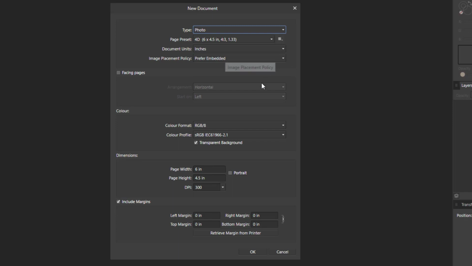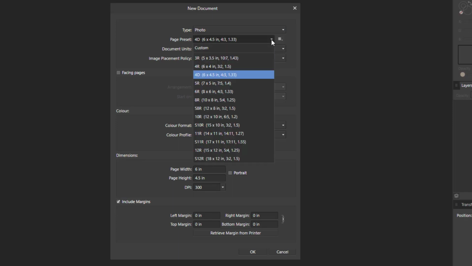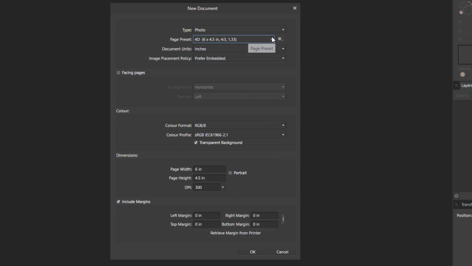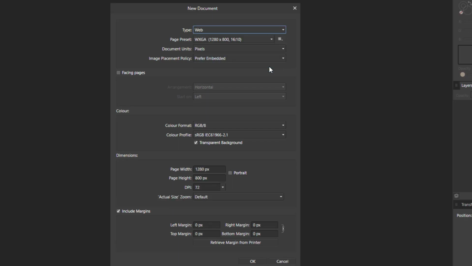Now Photo is basically all the different photo sizes. So you have all these various photo sizes that you can set up for. And where is it? Next one is Web, which is a size that Serif says is a good size for using for web. If you're only going to post to the web and not going to print it out, you don't necessarily need a high definition. So it starts off with 72 DPI, and they've given the size of 1280 by 800.